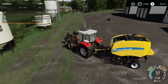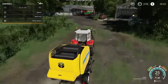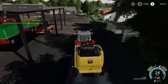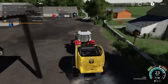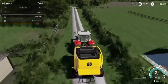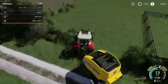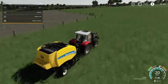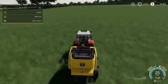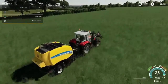I worked hard on the last episode getting this pretty large hay field ready for baling, and it's finally time. Mainly excited because we have straw, and now we're going to have hay. Straw equals bedding, hay equals food. So we're getting super close to getting ready for some cows — we're going to get this dairy up and going. We should have plenty of hay off of this field here.